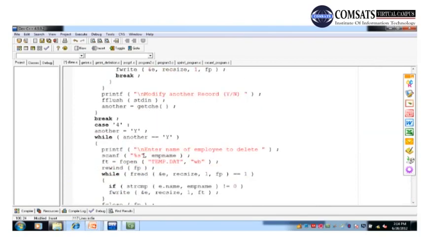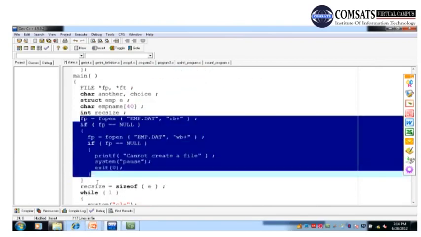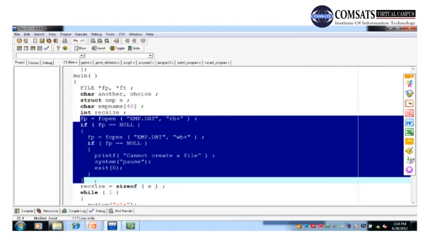You close the file that you opened at the beginning. So it's not appreciable or recommended that you open the file in every function, in every case. Let's say in add a record you open the file, and then before exiting that case, before the break statement, you close the file. Then in modify record you open the file and close it before exiting that case, and in maybe the display function you open the file after case 2, and then you close the file before the break statement. So that is not recommended. What is recommended is to open the file once in the program and close it once, right?